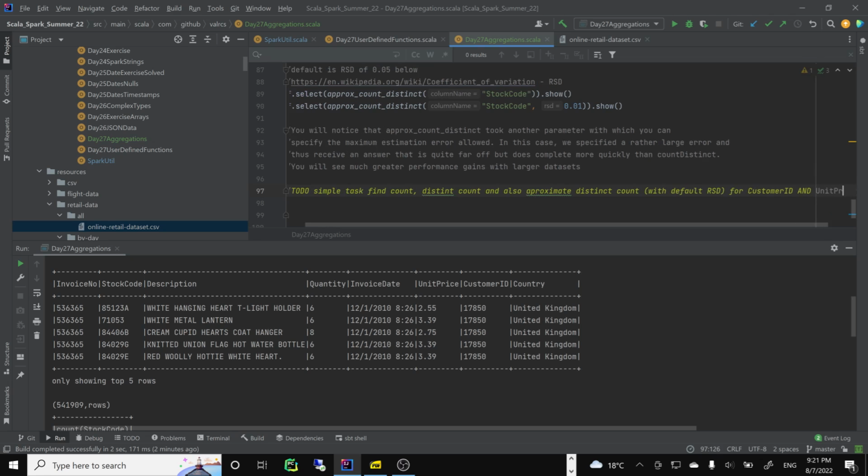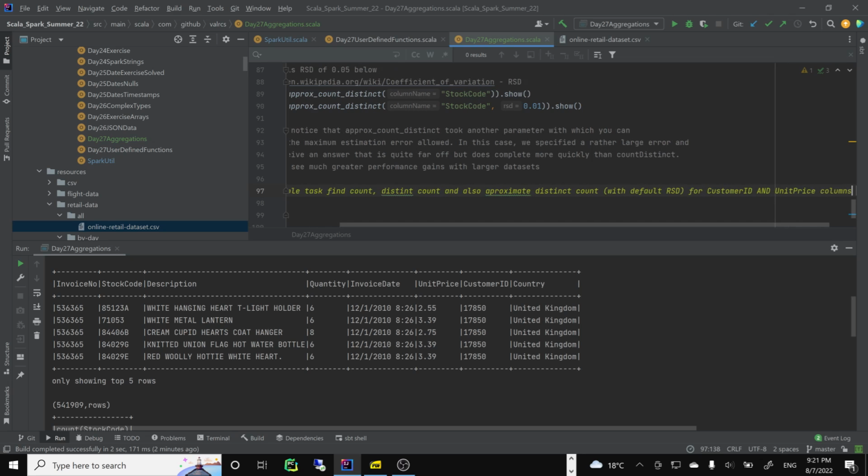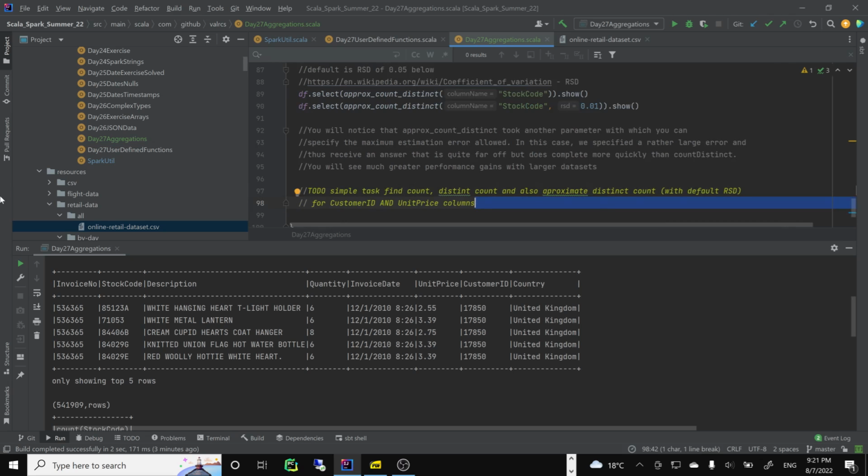Why not? Since it's too easy. Pretty easy task, a simple task to do.